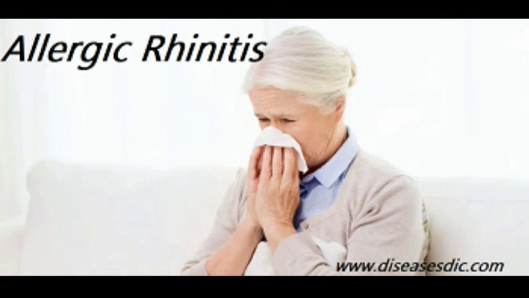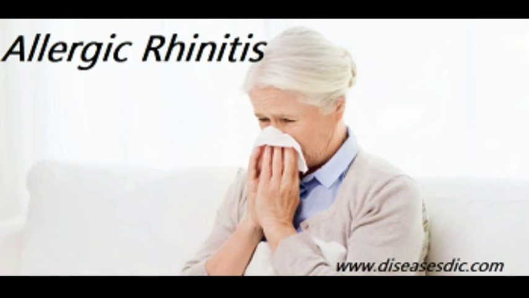What causes allergic rhinitis? When your body comes into contact with an allergen, it releases histamine, which is a natural chemical that defends your body from the allergen. This chemical can cause allergic rhinitis and its symptoms, including a runny nose, sneezing, and itchy eyes. In addition to tree pollen, other common allergens include grass pollen, dust mites, animal dander (which is old skin), cat saliva, and mold. Tree and flower pollens are more common in the spring, while grasses and weeds produce more pollen in the summer and fall.